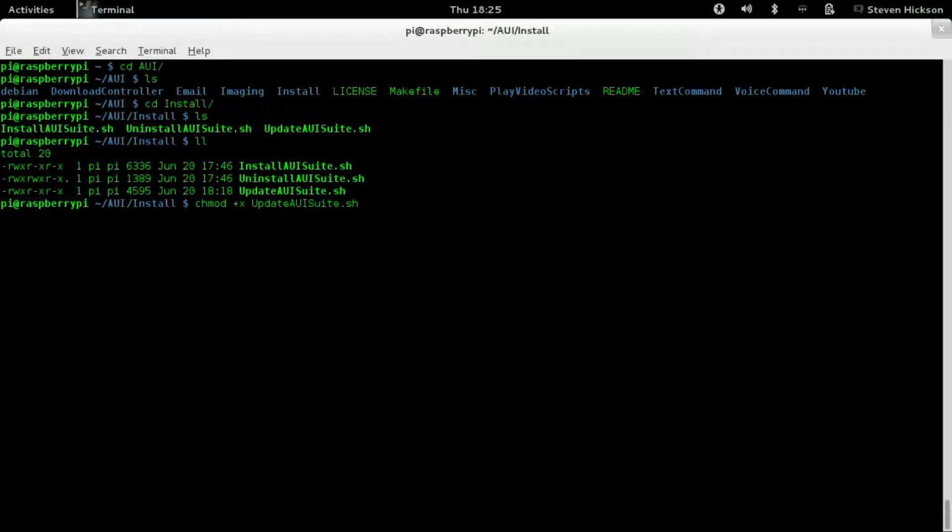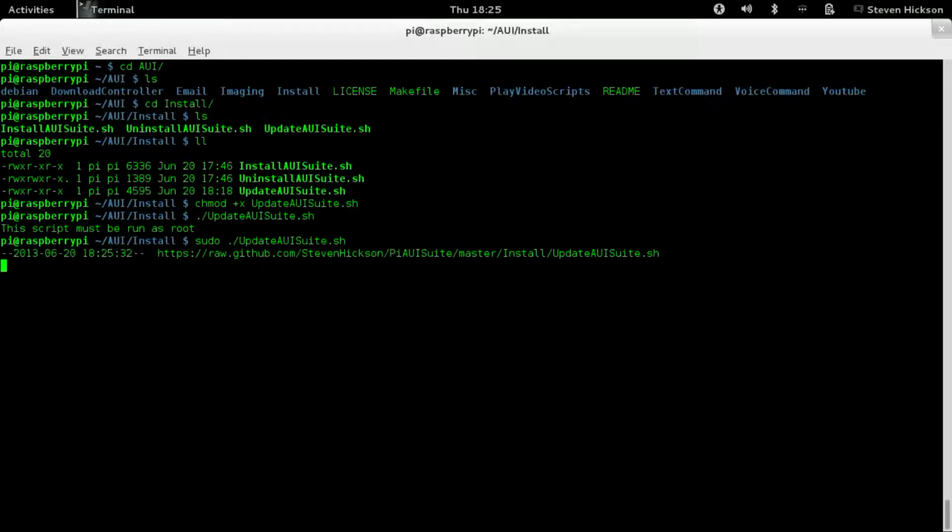So we're going to use update, so if you don't have the X beside updateAUISuite.sh, do chmod plus X updateAUISuite.sh. And now you're going to run updateAUISuite. You have to run it as a root user or with sudo privileges, because if you don't, it's going to tell you you can't because of all the things it does. I'm thinking about adding a prefix option for those of you who don't have root permissions, but that's in the future. So what you're going to do is run sudo updateAUISuite.